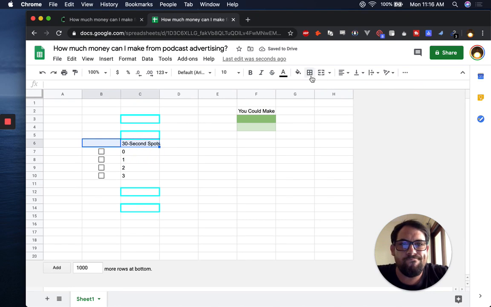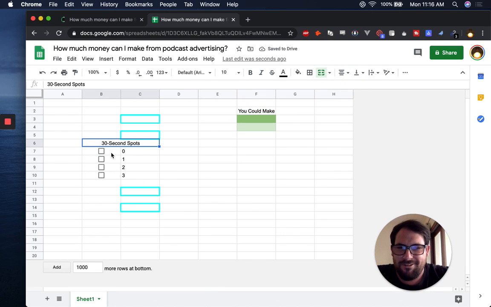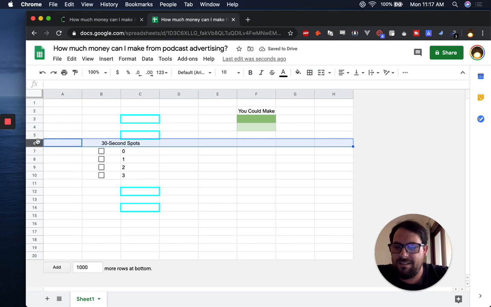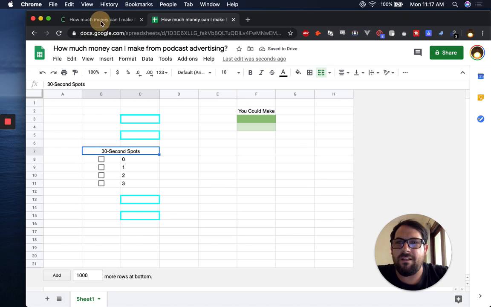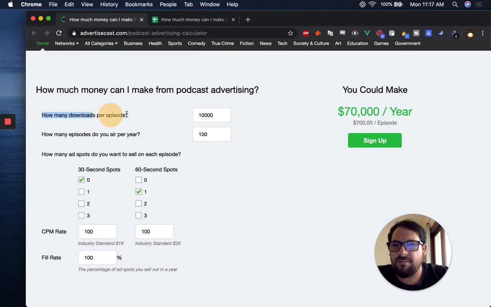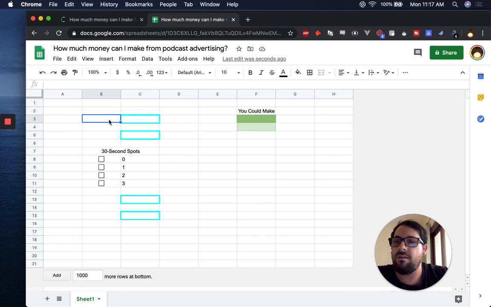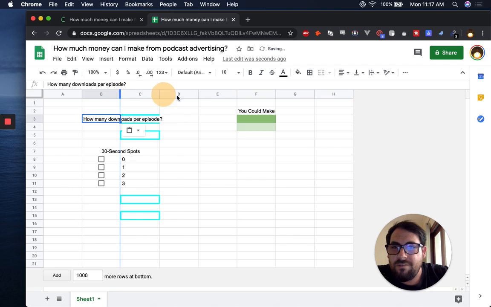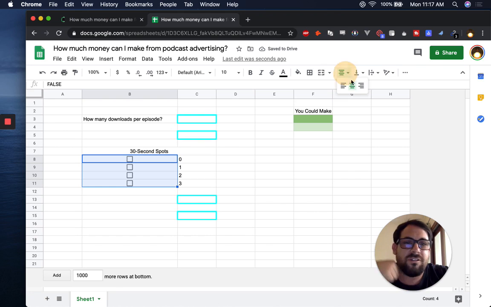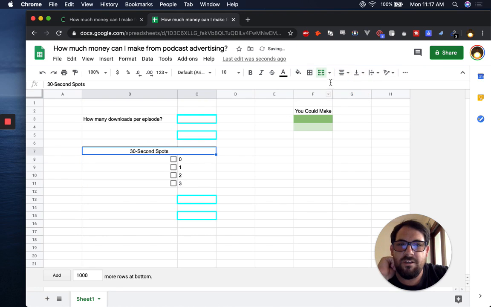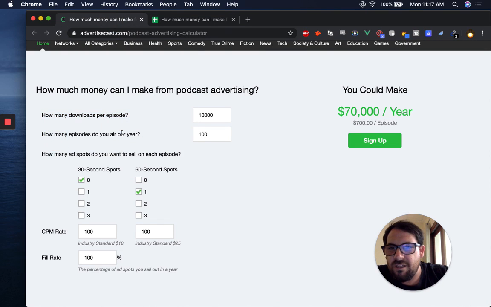Let's just combine these. I know I'm doing a little bit of design just to make it easier on myself to see. I'm going to add one more line above here to separate that. Okay, we need to label those things. So how many downloads? Okay, and we'll get to the calculations here in a second. All right, I already see we want to increase that. We want to put these checkboxes over here on the right, get them closer. That's okay there. For now, we'll fix the design in a second.